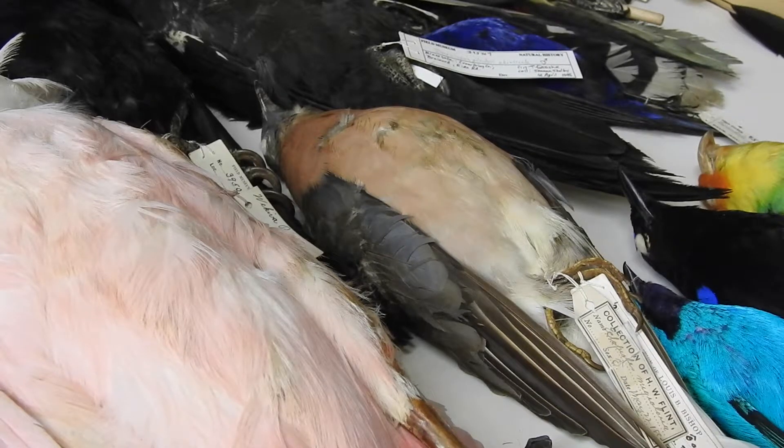At first it was just Native Americans who lived in America, where this bird is native to, and things were doing fine until the Europeans came. There started to be a slow decline up until 1870, when a rapid decline began, and the last wild bird was shot in 1901. Some scientists believe that the passenger pigeon was once the most numerous bird on the face of the earth. People would say that as they were outside, they would see these birds just darkening the sky, barely able to see the light of the sun — that is just how many birds there were.